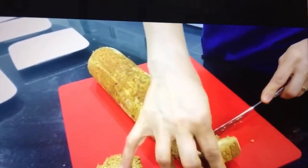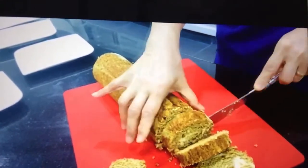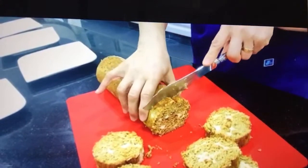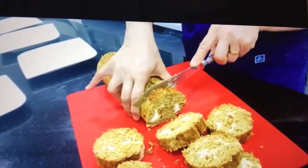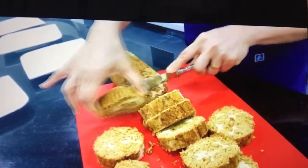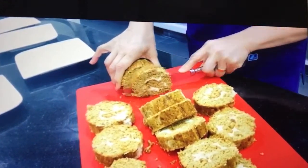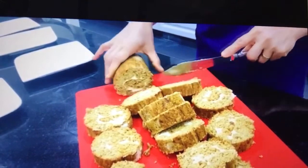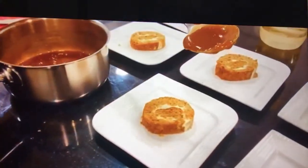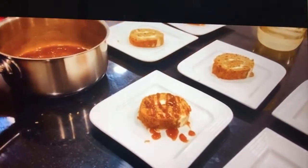You see that, guys? One thing I love about this cake is the dates with the cheese blend together, so yummy. And see that? And the smell as well. We remove this from the fridge by force because the guest is already here. Then it's getting more tastier because of the caramel sauce. We're adding caramel sauce on top. So guys, we added a caramel sauce on the cake, just enough. But if you wanted to put more, you can add more.